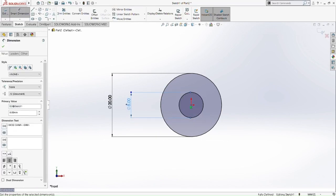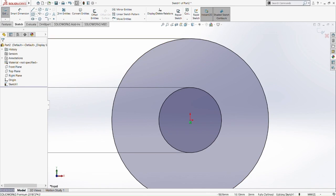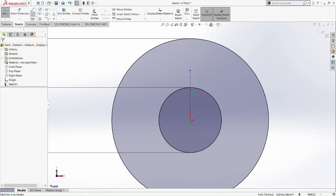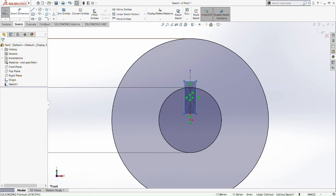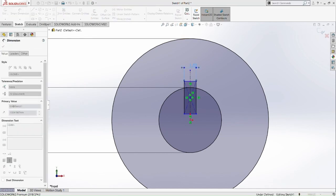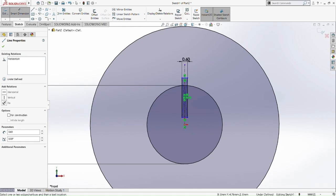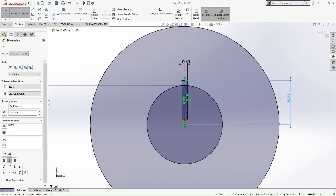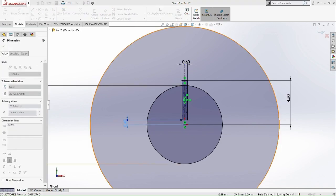So 8mm. Okay, so the inner and the outer circle we have drawn and smart dimensioned, so it is fully defined. Now draw a center line up to the inner circle, because we are going to draw the sketch for the inner circle first. Draw a center rectangle on the inner circle, because we are going to extrude this part. We are going to touch the outer circle later on. So 0.6 on the top of the center square, and from the top of the center square to the center of this inner circle, the dimension should be 4.5. Then we smart dimension this 0.49. Now we have fully defined this sketch.